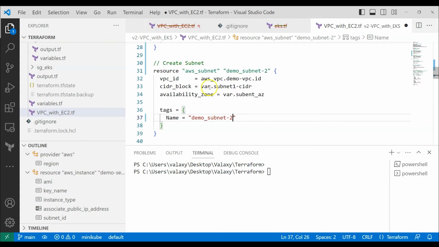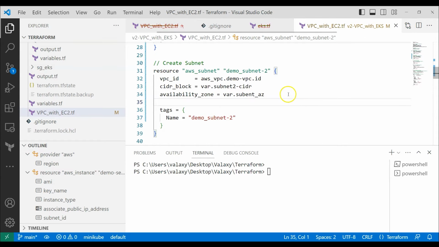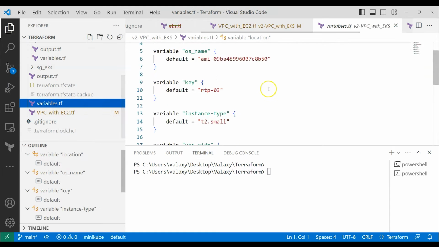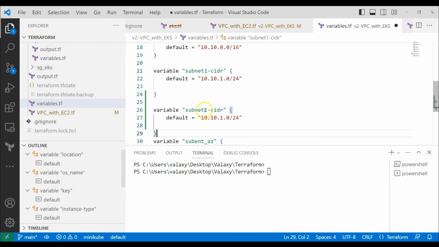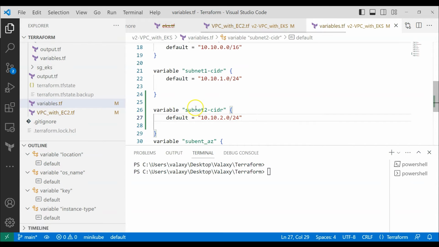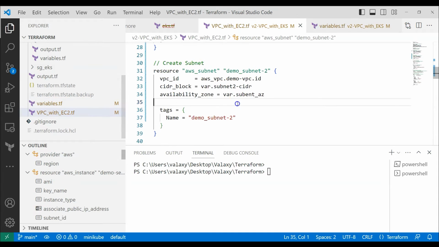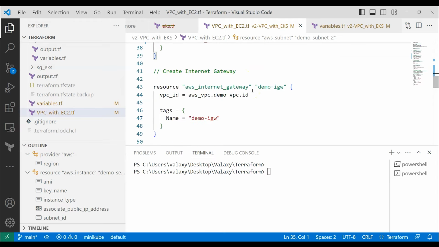Now we need to provide the CIDR block for the subnet 2, right? So I will name the variable as subnet 2. That is the reason in our previous lecture we mentioned it as subnet 1. Now we'll go to the variable file and we need to add the subnet for this one. So let me copy this one and I'm going to change it to subnet 2 CIDR and change it to 2. Okay, that's it. I can say that we have created one extra subnet. I need to save this file as well if I missed it, and I think it's fine now.